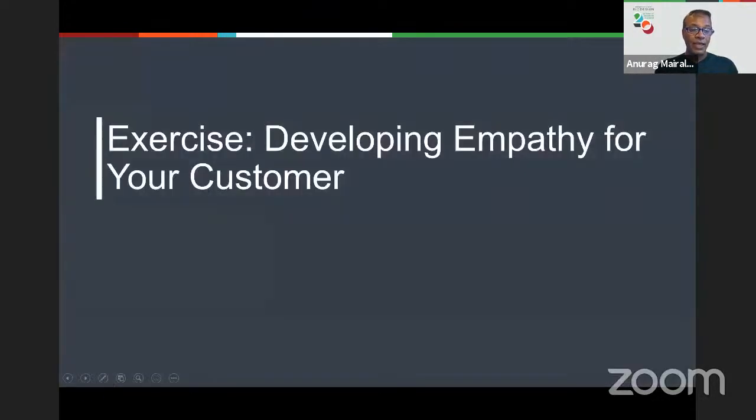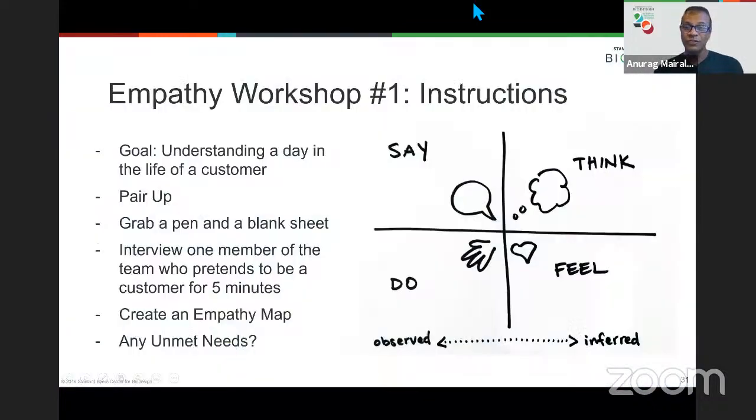I'm going to do an exercise with you, which is very interesting. Normally I do that as a pair, but I'm going to have the teams do this. We're not going to do a breakout session, but my hope is that teams can chat with each other through chat. I want you to have one of your team members pretend to be a customer and interview that team member, trying to understand the needs of that customer.